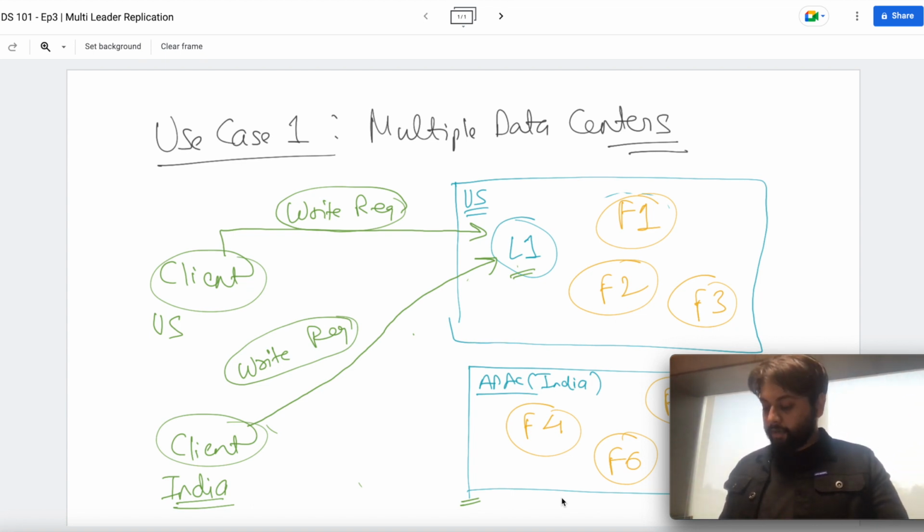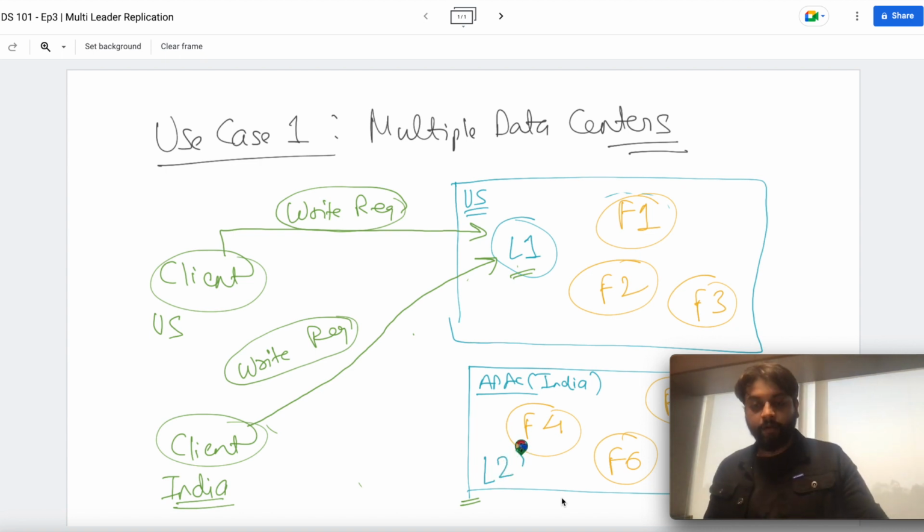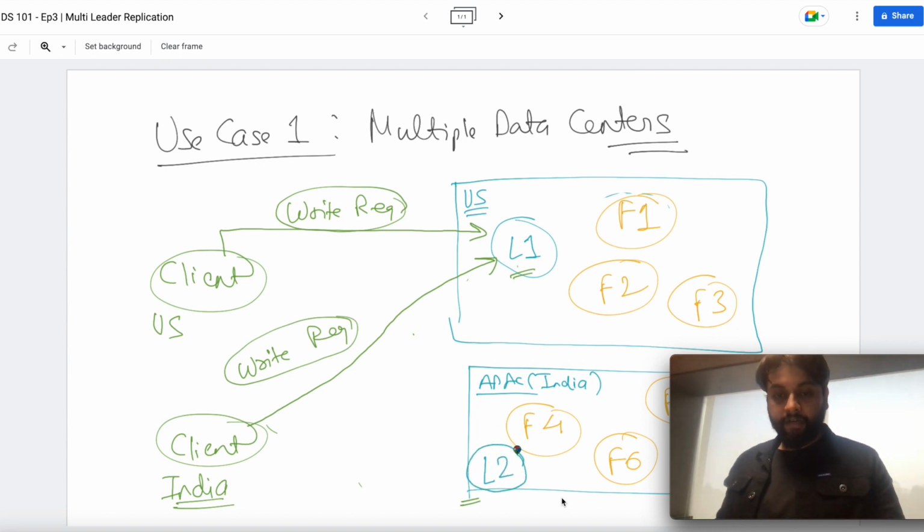To avoid that, what we can do is simply introduce one more leader, name it L2, in the APAC region. Now, since we have a new leader appointed in a data center present in the APAC region, the client which is present in India does not need to send their write request to the leader present in the US data center anymore.